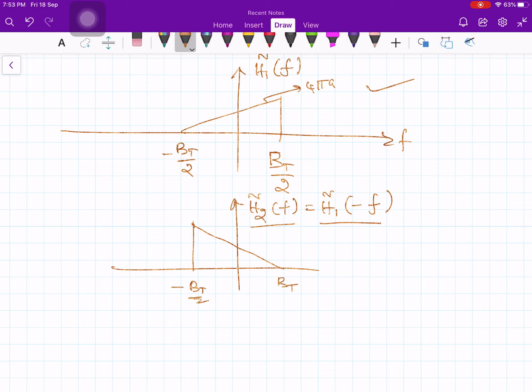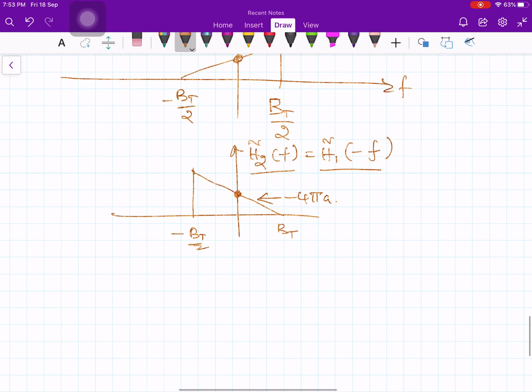Therefore if you subtract these two, this point and this point are both the same, so you don't get any value at the frequency f equals 0. If you do that, the slope, instead of being 4 pi a, becomes minus 4 pi a here. So the ultimate goal is that we want to make the response 0 when the frequency is 0 at the origin, or if it is modulated, it should be 0 at the carrier frequency. That is why we are doing all of this.